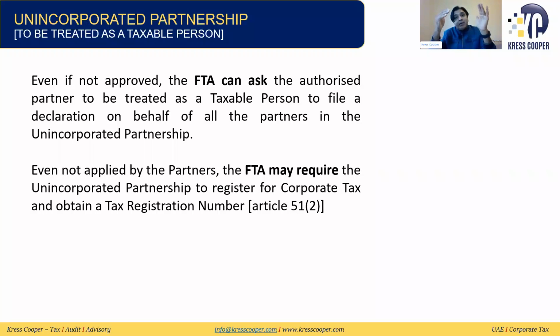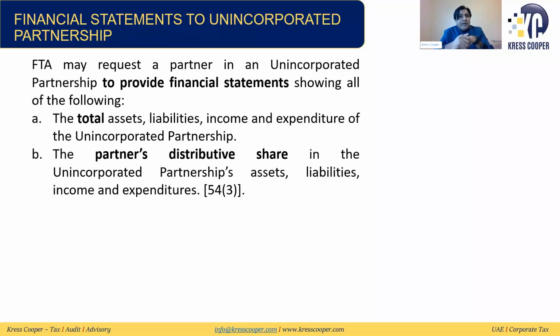It means if the partner has not applied that the partnership should be treated as a taxable person, FTA can ask any partner, any partnership, that they need to be registered for corporate tax purposes, that they need to be treated as a taxable person. FTA may request a partner and incorporated partnership to provide the financial statement, and if they are asking, the partnership will be required to provide the financial statements as well.